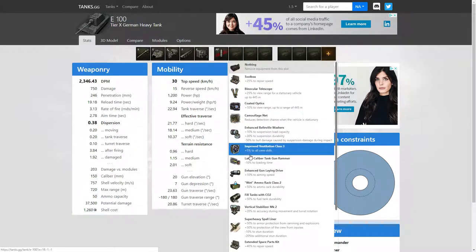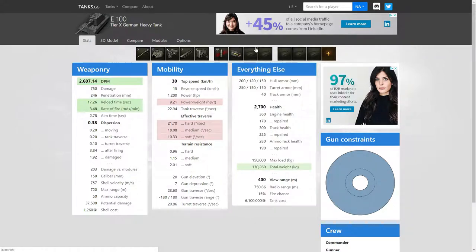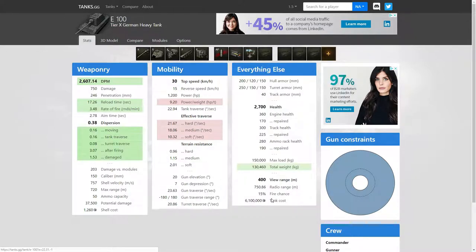This tank is made to sit there and tank. Just block and get the occasional shot. It's not as good at blocking as the Mouse is. So definitely this tank relies more on its gun. So give yourself a gun rammer. Give yourself a vertical stabilizer, because this tank has to rely on its turret rotation, because you have to angle your turret for your armor to be effective. If you're facing directly towards the enemy, you're easily going to be penetrated.